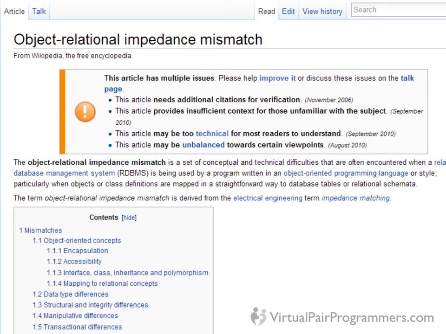But over the next few minutes, I'm going to summarize what the big mismatches are between objects and relational. Don't get me wrong, most of the mismatches you can work around. But I guess what I'm trying to say is, the workarounds end up getting in the way of you being productive and getting on with delivering your business requirements.